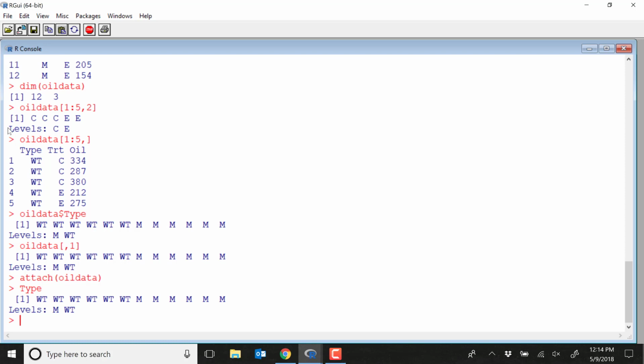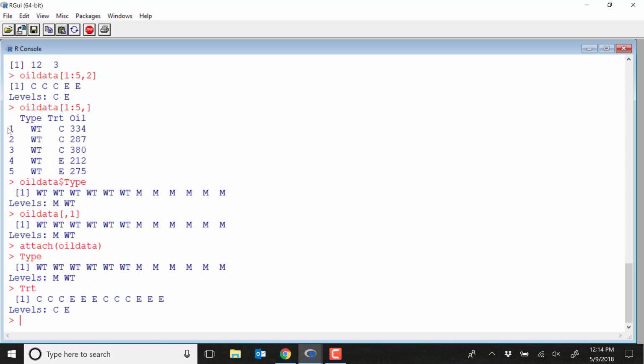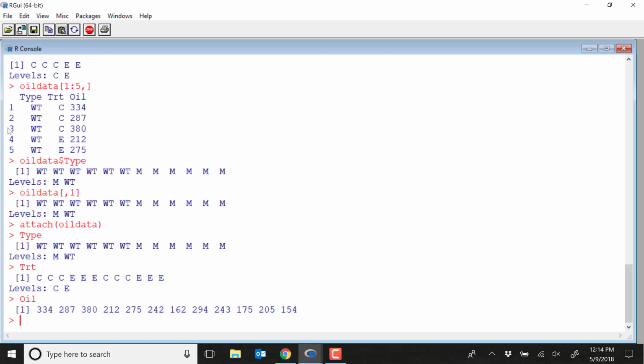So if you use the attach function, it saves you time when you're having to type in commands to refer to specific columns of your data set. So now I can type in TRT to get what's in that treatment column, and I can type oil to get what's in that third column, my values for the oil measurements. All right, so now we know how to refer to individual columns.